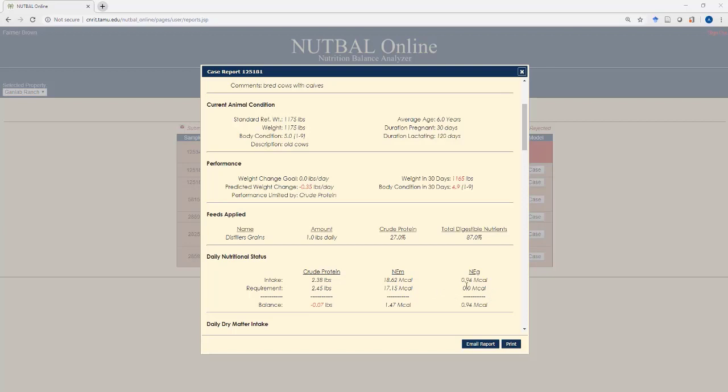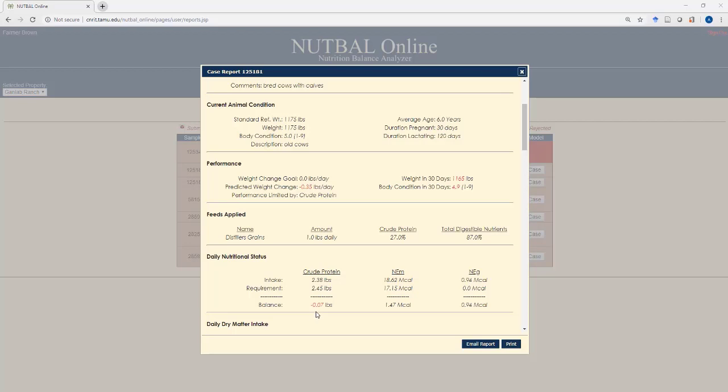You wouldn't see a requirement because we just calculate the requirement for protein and energy on a maintenance level, but you would see this is the amount that you have available for your animal to put down as gain. But as in the case with this sample, we're not seeing any gain because protein is the first limiting factor in your animal's diet. If both of these were positive, then you would see some weight gain.